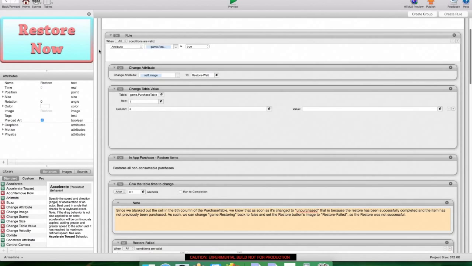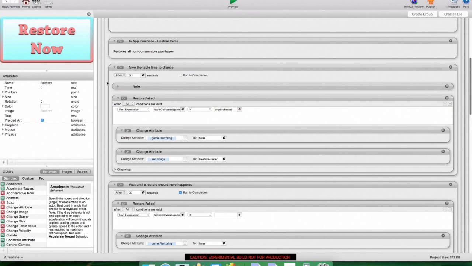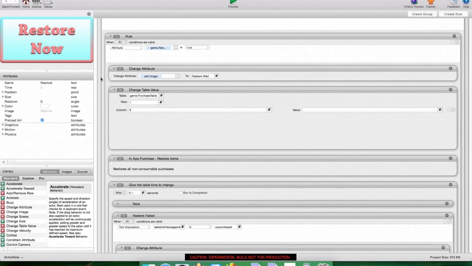There is one thing we really need to keep in mind, or another note that I missed there, in the restore button though, and this is an issue that I encountered while I was setting up my first game with this in-app purchase system, and I was really scratching my head at and really did not know how to deal with. And this is the bit of feedback that we don't get.